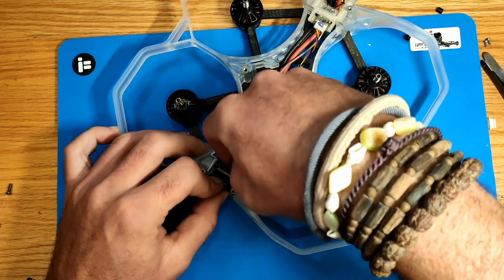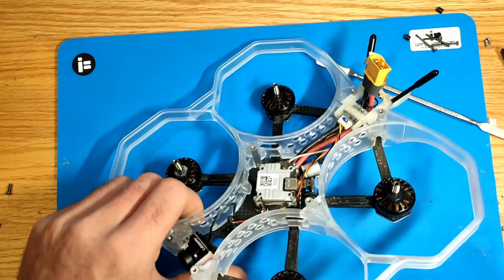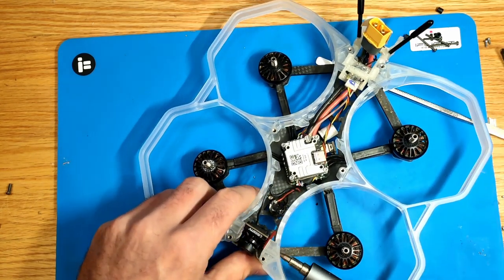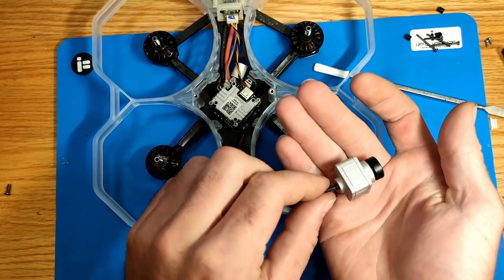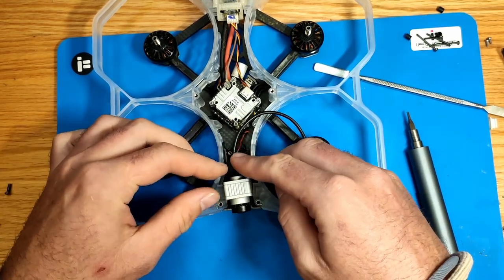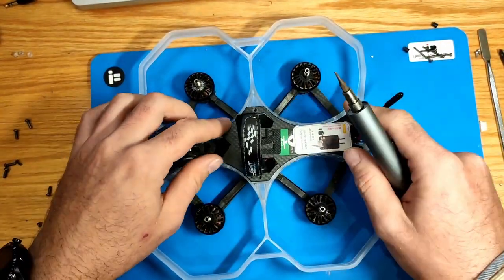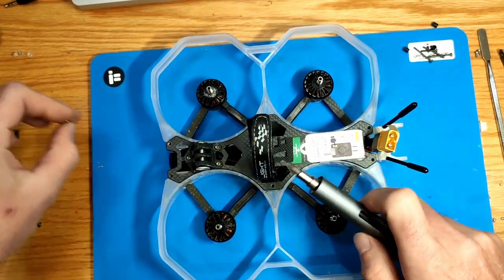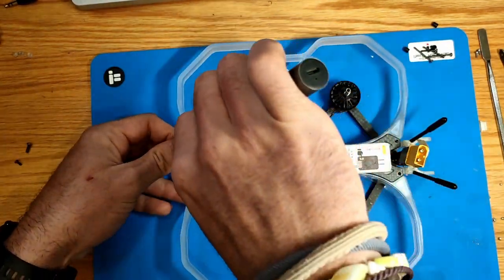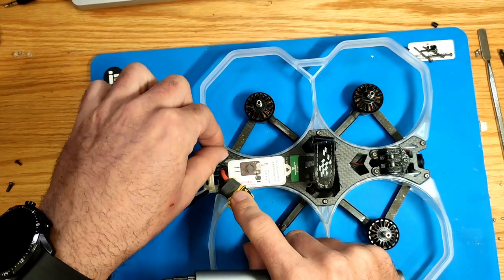As mentioned at the beginning, the original DJI cam has a width of 20mm and the frame is made for that camera as well as for smaller cameras. It's compatible with all DJI cameras or analog cameras, but for smaller cameras we have to use the adapter. The last step is screwing in the two center screws, two screws in the front, and two screws in the back to secure the top plate.